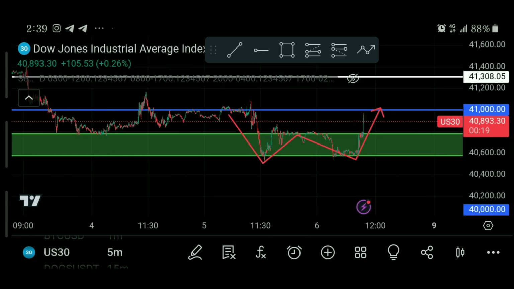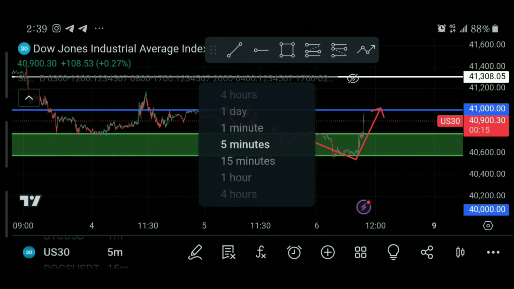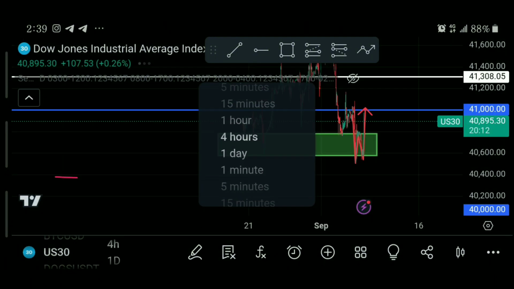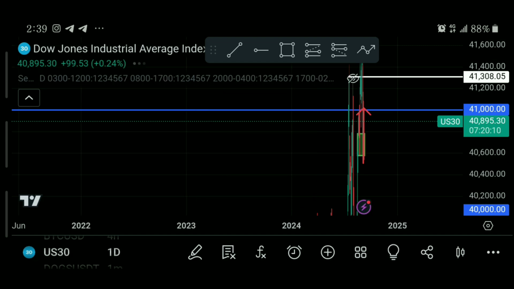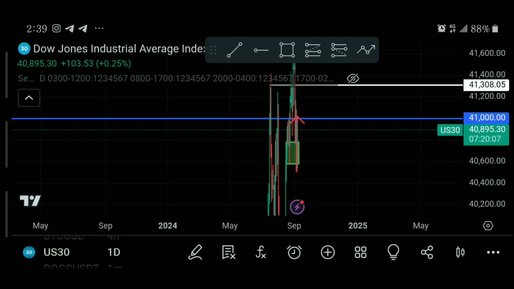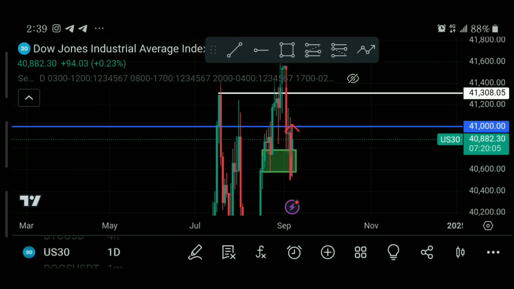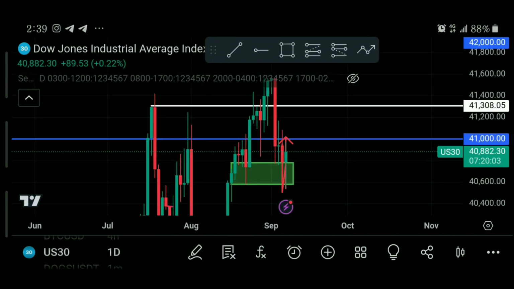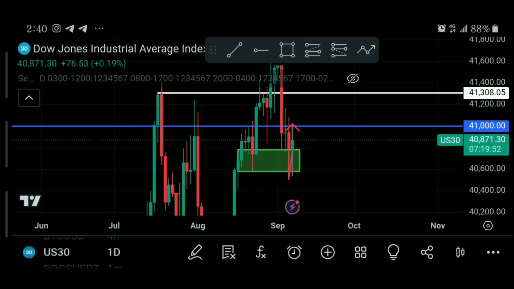So let's recap. As I said, when you open your charts, you first go on to the highest time frame, that's the daily time frame. You identify your key areas, your key resistance, and your key supports. So as I said, we've identified our key resistance there, and the market broke the structure and came down. So the market currently is trading below the level, so we are expecting a sell on this market.